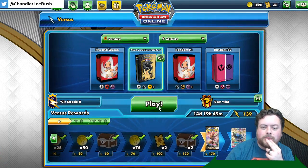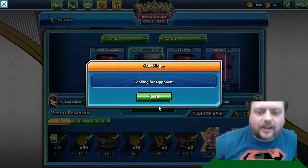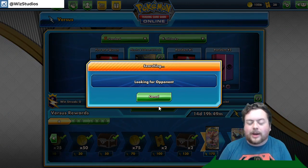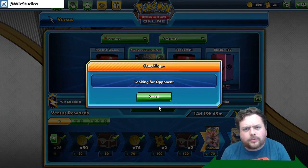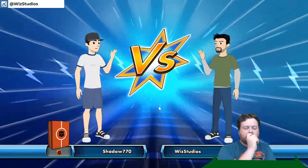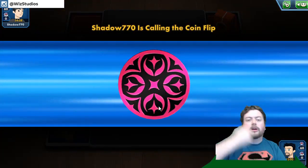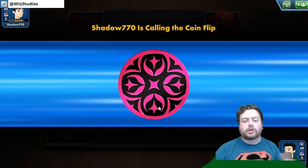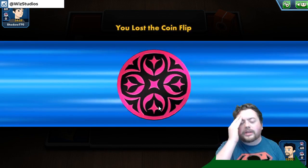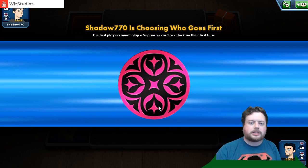Screw it, I know we only normally do one, but I wanna do another game and see how this does, especially in standard play here. That was fun. But I do wanna mess with this deck a little bit. If you guys have any suggestions for this deck, please give it to me. The biggest one I can think of is, like I said, some scoop, because if I would have had a scoop there, I could have pulled Jirachi into my hand, thrown that out there, done 200 damage, because that's not what I was thinking of. I was thinking, oh, I'll be able to do damage here, it'll be great.